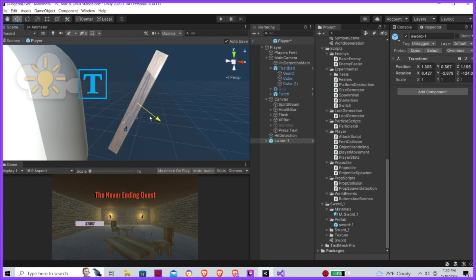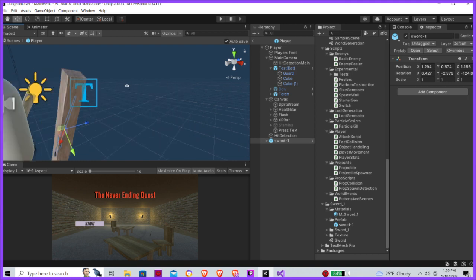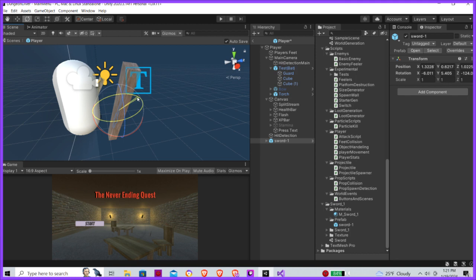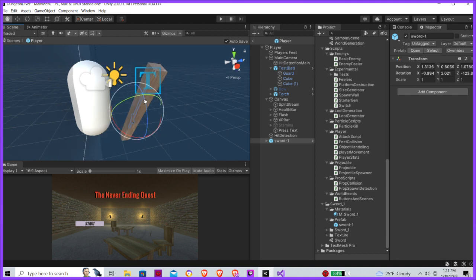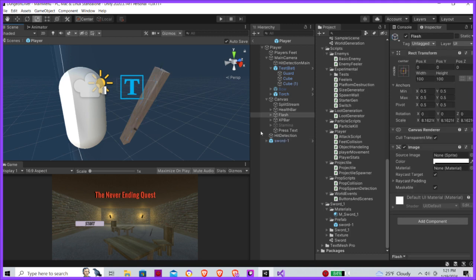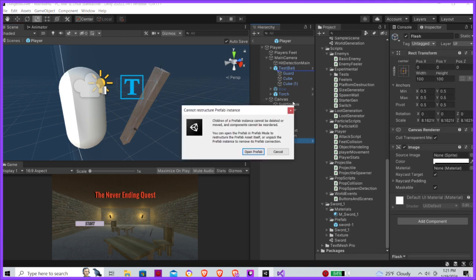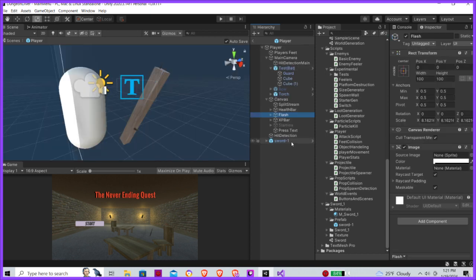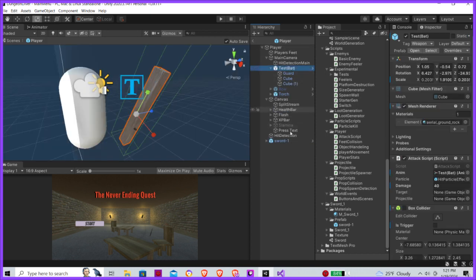Oh, why is the rotation already weird? I don't know why they stopped the sword at that rotation. We can make it a bit bigger. And then, yeah, sure. Or no. Control.